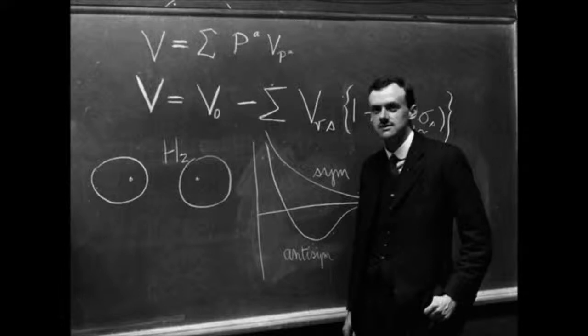Now, when a dimensionless number like that turns up, a physicist thinks there must be some reason for it. Why it should be just 137 and not 256 or something quite different. And at the present one cannot set up a satisfactory reason for it, but still people believe that with future developments a reason will be found.